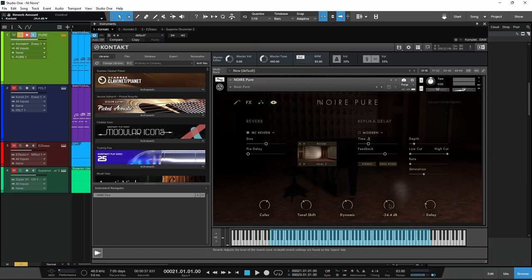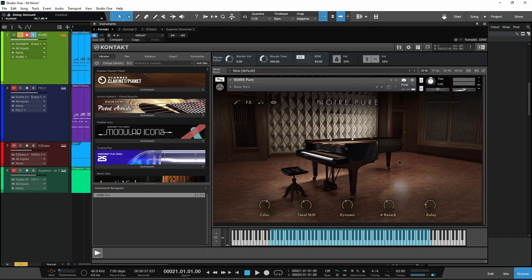Then we can adjust the amount that we want in our overall signal with our two different knobs. And we'll come to the reverb section here in a minute, but you have some basic things like either a convolution reverb or an algorithmic reverb. And then you have a lot of different options for our replica delay. Come back here and dial in your reverb and your delay.